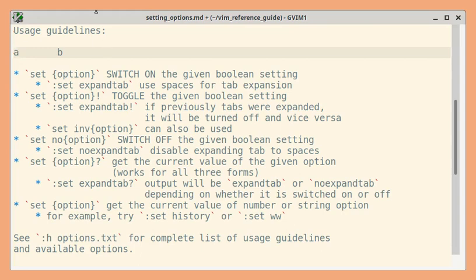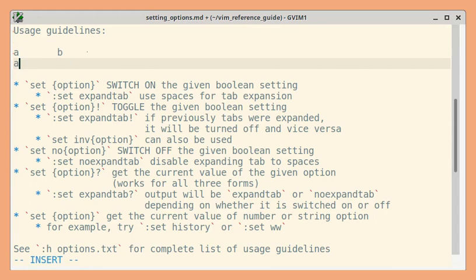So this entire area is a single tab key. And now if I use set expandtab and if I press tab key, this area will be filled with spaces. If I move to the left, you can see each character is a space character.